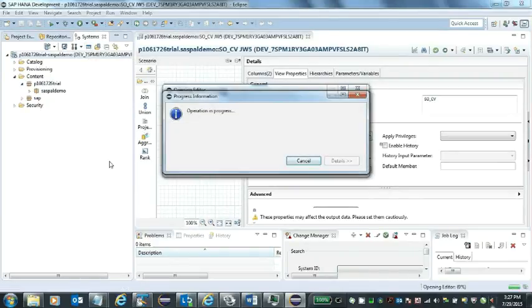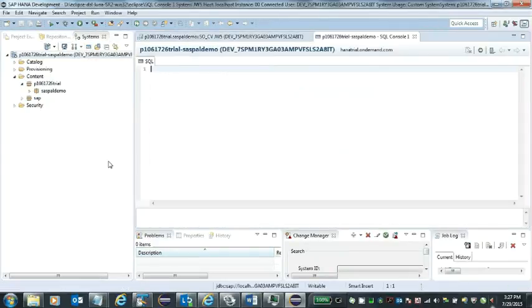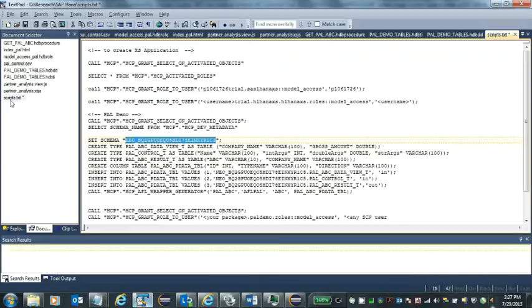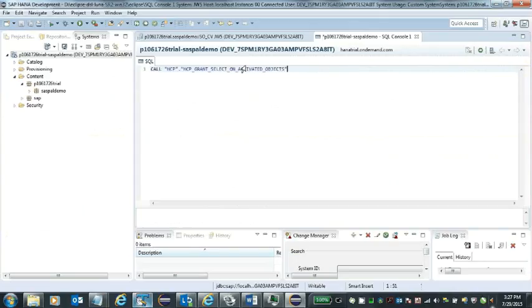In order to be able to preview the activated view, you shall execute the call statement in the SQL editor. Basically it is call scp.scb_grant_select_on_activated_objects. This will return whether the particular view has been activated or not.